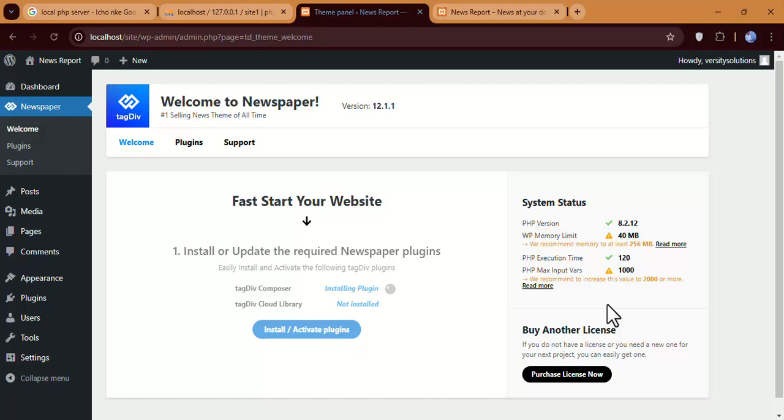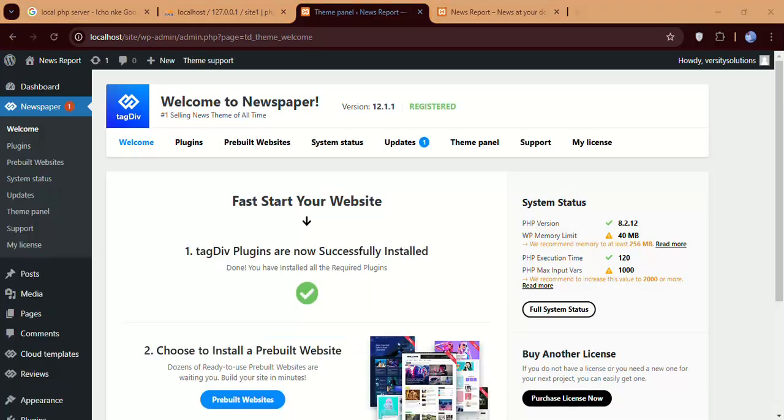We are not going to be rushing this video because we want you to understand every aspect of this website very well. So we are going to wait for this to install the plugins that are required, and I'll also activate these plugins. I'm going to pause this video because this process is going to take a little while, and come back when everything is set.